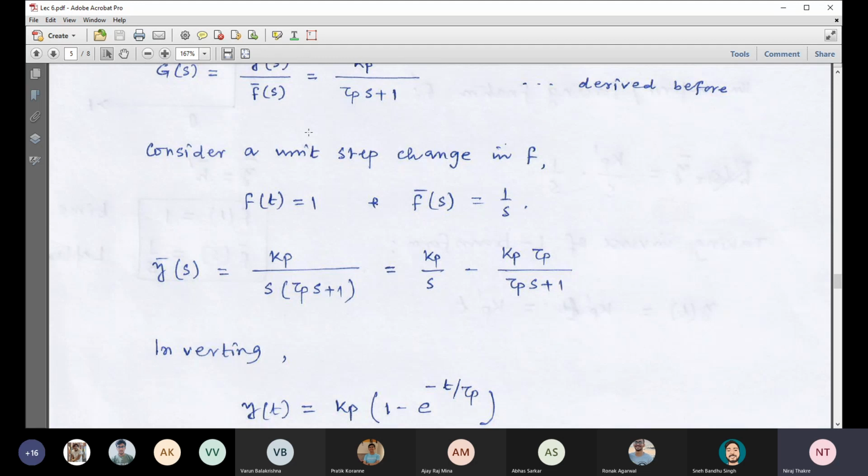This is the transfer function which is either given or available to us. Now, you just consider some step change or some other input change in f. Then take the inverse of Laplace transform and find the output in time domain. In the next step, you just need to plot y versus t. In the final step, you need to plot y versus time t. That plot basically represents the dynamic response against a certain change in the input variable. So by this way, you can investigate the dynamic response of the process if we have the transfer function model.